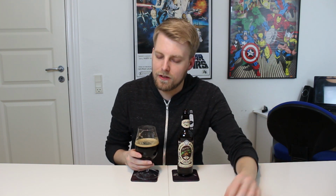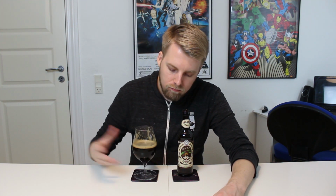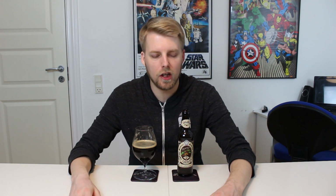There is a little bit of bitterness to this as well, to offset some of that sweet chocolate flavor, like a hedgerowy kind of bitter hop flavor. And a bit of that wine gum dark fruit kind of flavor to it as well, and just super toasty and chocolatey. It's pretty good. It's by far not my favorite Sam Smith beer. I much prefer the oatmeal stout and the Taddy Porter, just because you get something more than chocolate.